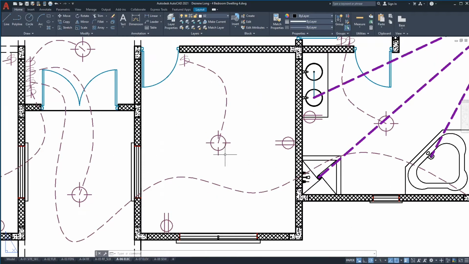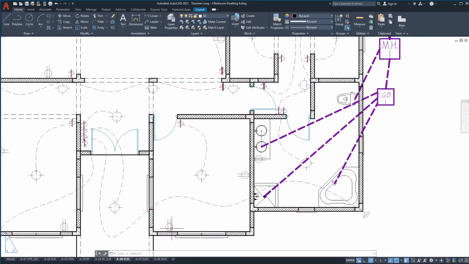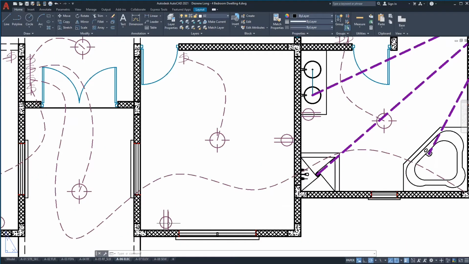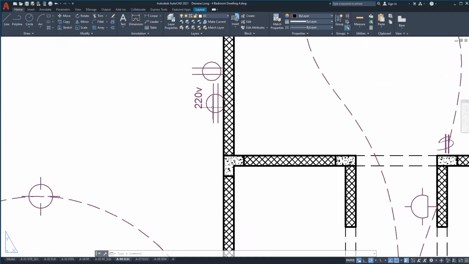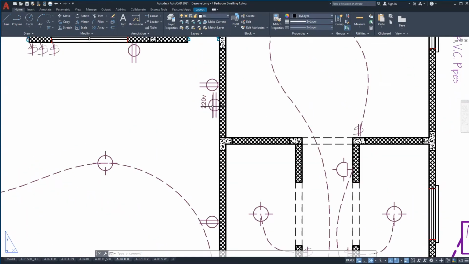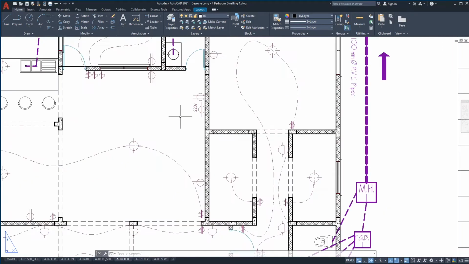For each room, it's showing you the switch that controls the lighting fixture, which is in the center of the roof in most cases. And it is showing you the switch that is controlling each lighting fixture. It is also showing you the electrical outlets. This is where you can plug your appliances and so forth. Right here, this specific outlet is a 110 volt outlet. This is the symbol for the 210 volt outlet, the voltage that is.